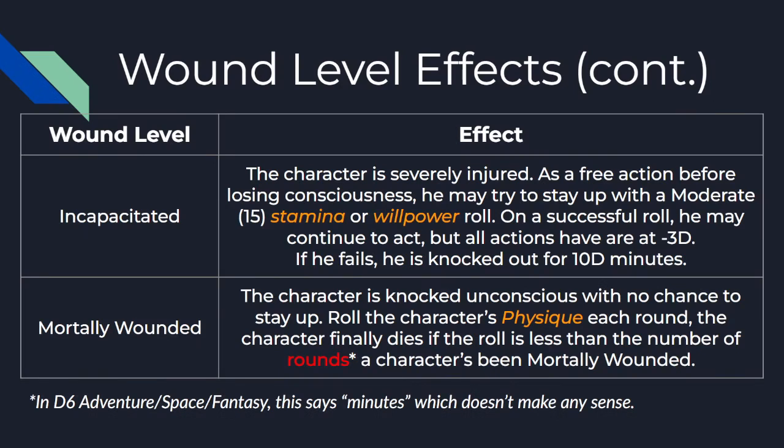On to the next one. So here we have incapacitated and mortally wounded. We'll talk about mortally wounded because this one's pretty simple. So I'll read it. The character is knocked unconscious with no chance to stay up. Roll the character's physique each round. The character finally dies if the roll is less than the number of rounds a character has been mortally wounded.